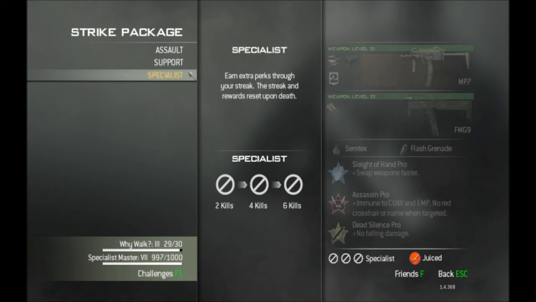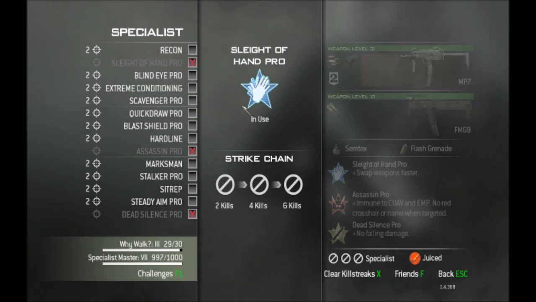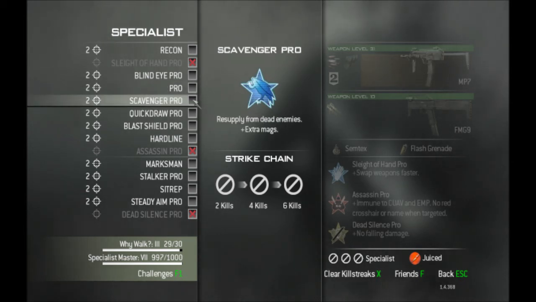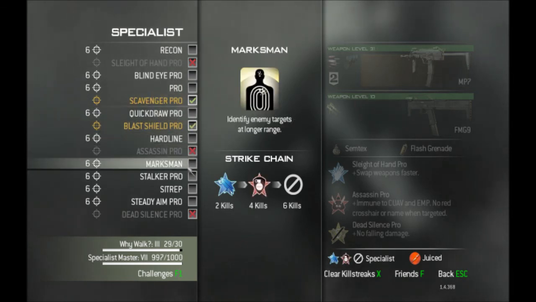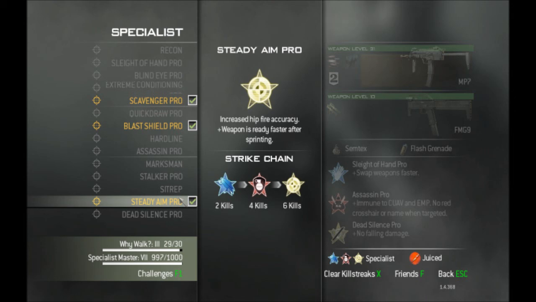Let's start with Specialist, because Specialist is my favorite class to choose from. So basically how this works, guys, you have your main 3 perks that you select, and then you can choose 3 more perks that you want in the order that you choose. So let's say for 2 kills, I want Scavenger Pro. 2 more kills, I'll be at 4. Let's say I want the Blast Shield. 6 kills, I don't know, Steady Aim. So those are my next 3 kills I'll get, and then 2 more kills after that, so I'll be at 8 kills total. I'll have every single perk in the game, guys. That's wonderful. I love this Specialist package. So that's how that works. Specialist, you get all the perks in the game.